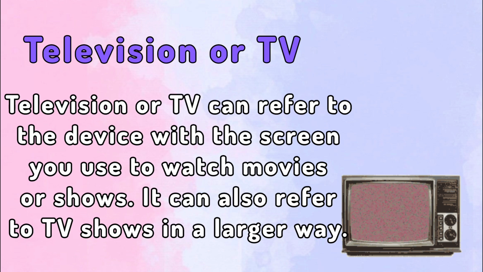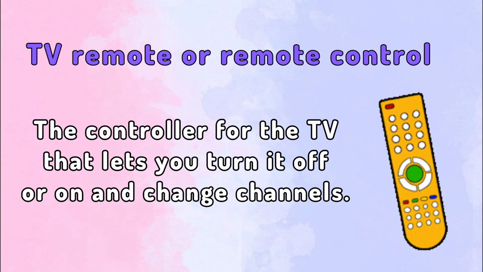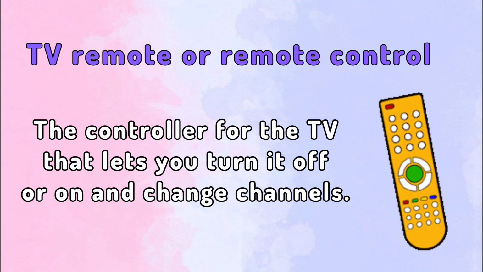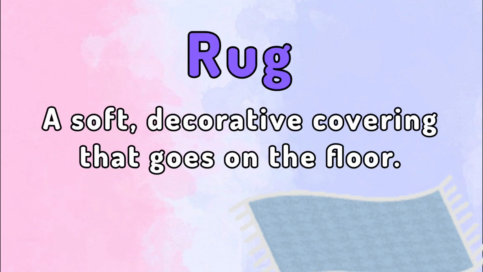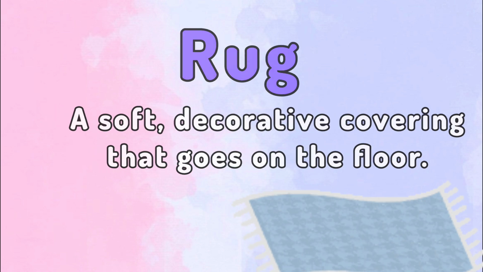Television or TV. Television or TV can refer to the device with the screen you use to watch movies or shows. It can also refer to TV shows in a larger way. TV remote or remote control, the controller for the TV that lets you turn it off or on and change channels. Rug, a soft decorative covering that goes on the floor.